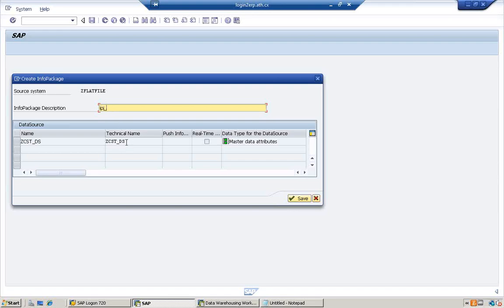Info package underscore. Alright, I've given the info package name based on the data that we're pushing in, which is the attribute data, so I've given the attribute name. Now I can go ahead and click on save.